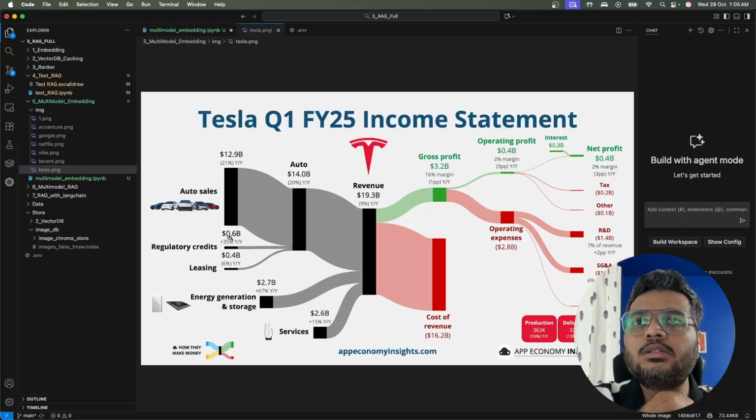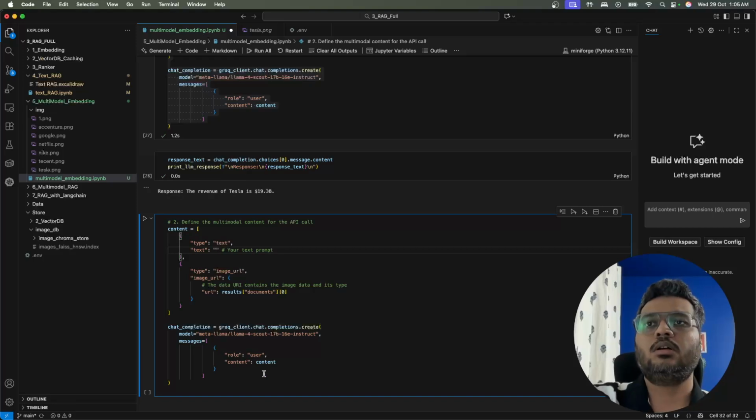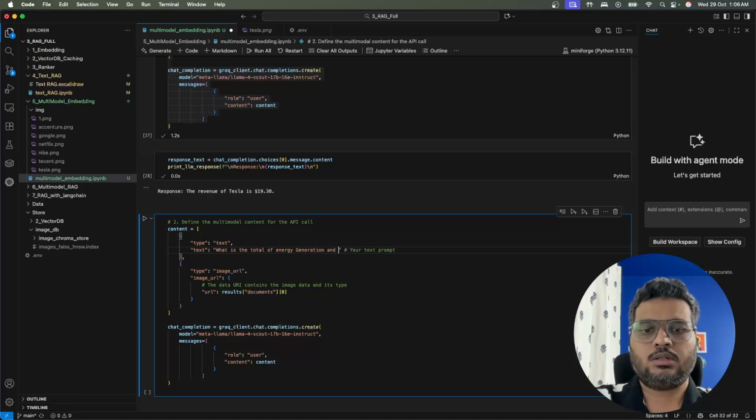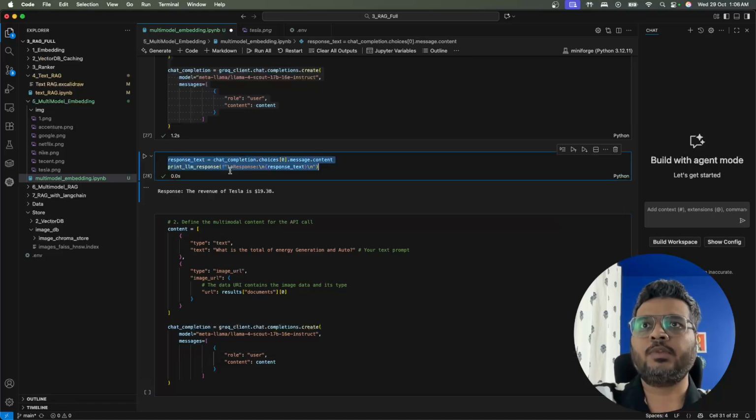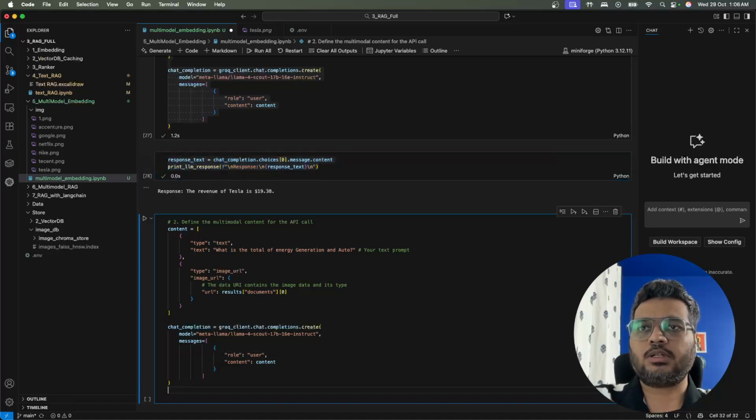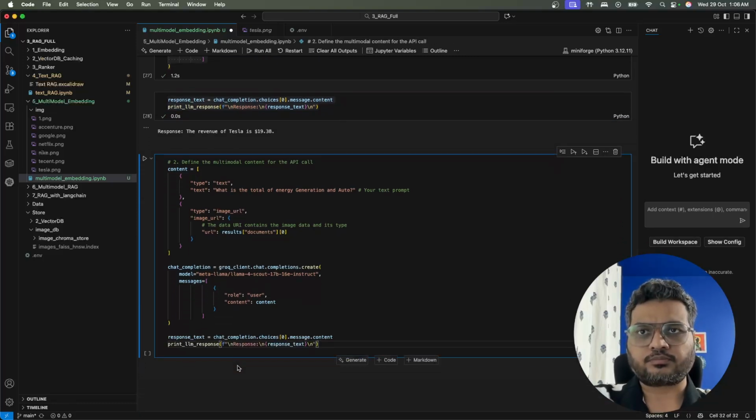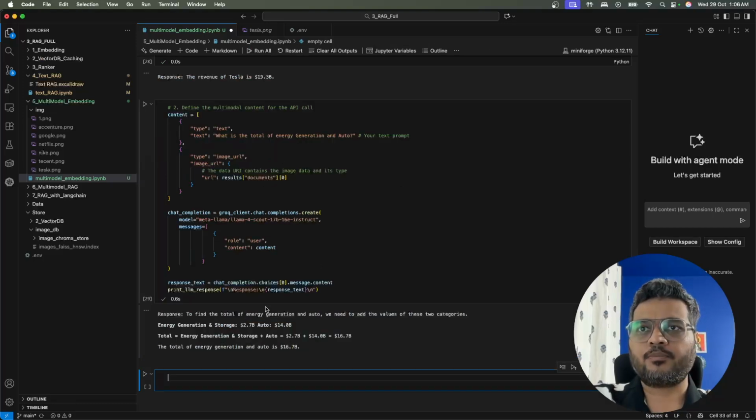So what is the total of energy generation and auto? Let us see what we get. This time I'll just put it here itself so that we'll be able to get everything here.